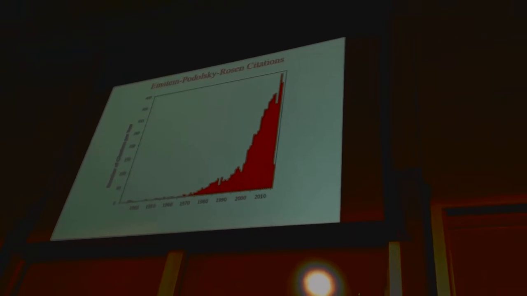Now, here's the analog to your picture, which you showed. These are the citations of the Einstein-Podolsky-Rosen paper over the years according to the Science Citation Index. And you see that there are very few citations in the beginning. As far as I know, there are only five. And then there was nothing for a long time. So that paper would not have gotten Einstein a 10-year position. Some people would say today it was justified because it turned out to be wrong. The basic concept of reality, of realism, turned out to be wrong. But the quotations were not so bad because two were from Schrödinger and one was from these four. So it's not such a bad paper.